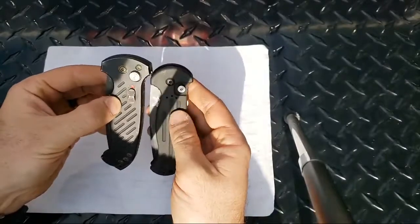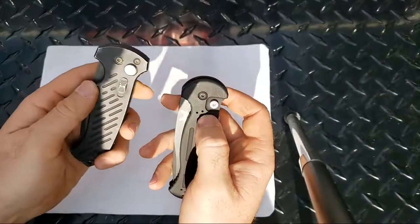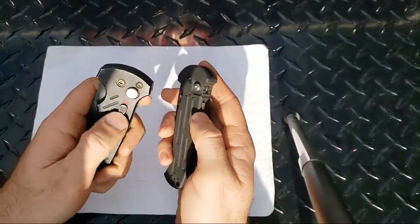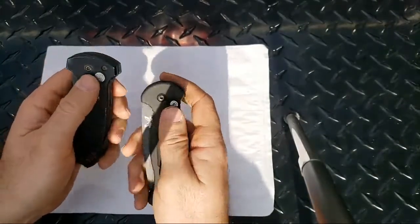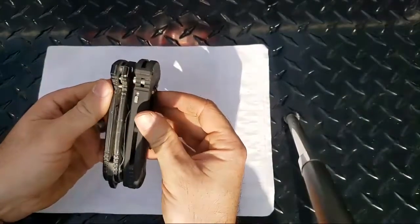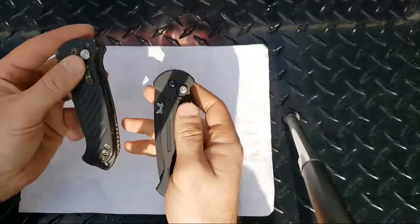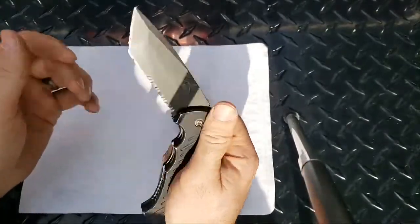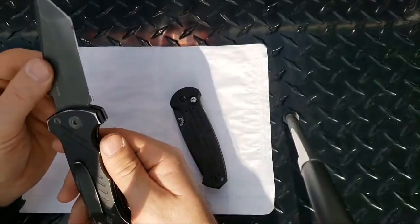But as compared to this one, the button is beefier, the lock is beefier. It has the little red dot on it to know if you're on or off safe. It has a very solid engagement lock, where this one just slides back and forth. The button, the mechanism in here, it's all open. It has the ridges on the back. It has the cutouts. It has the glass breaker. It's very heavy, very strong, very beefy. In my opinion, too much for me to carry around and be comfortable.